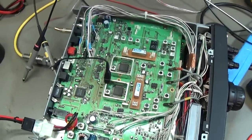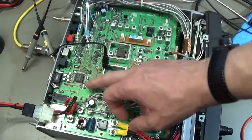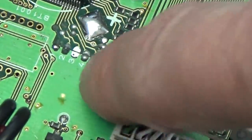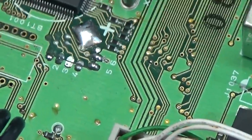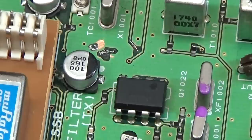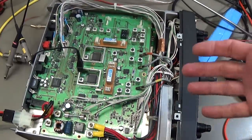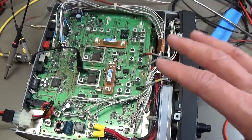So, the conclusion from my side is we know that the owner worked on the processor for a mass modification, so that is what we did in the beginning. So we have lost traces and pads and so on, and we have seen that something was very funny with our reference oscillator, which we fixed. So we see that somebody was really working in the radio and tried, I don't know really what he tried, but he destroyed something.